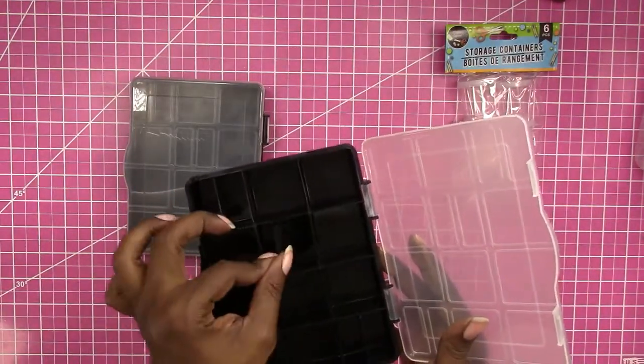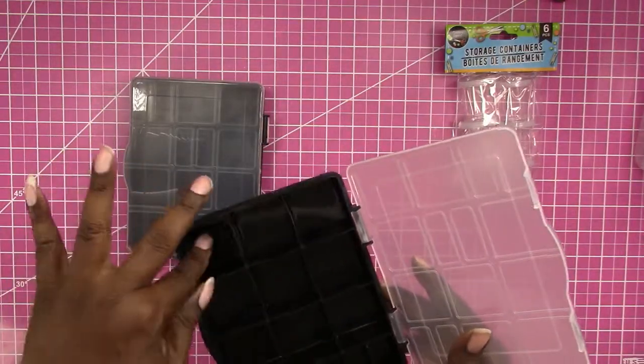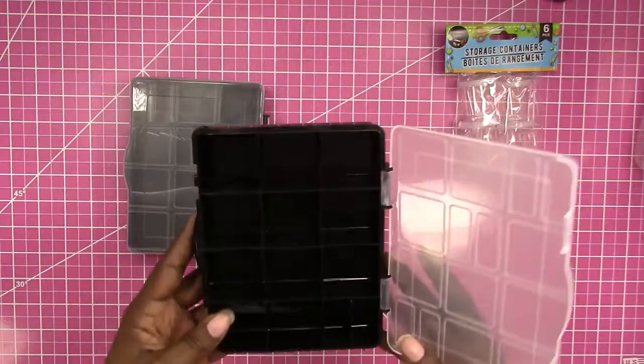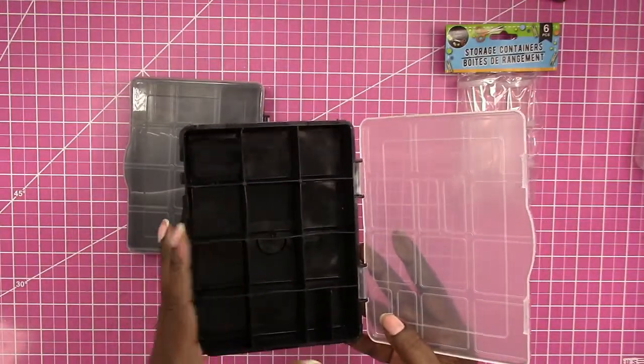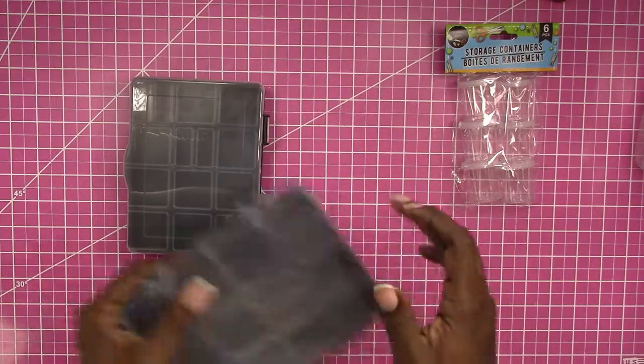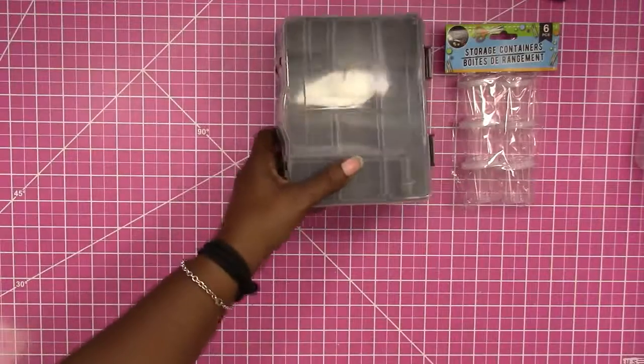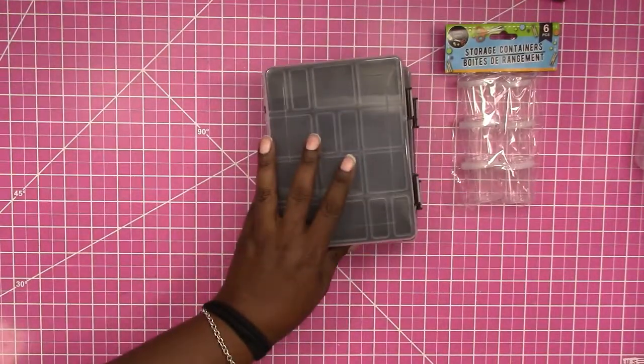They fit in these containers perfectly, and I usually just take the little divider and lay it down in there so that I don't lose it, but they work great in this. So I picked that up just so that I could have some extra. I have pink, and now I have 2 of the black ones. And again, those are from Dollar Tree.